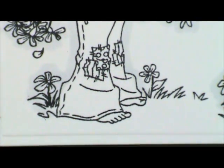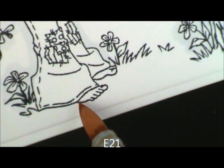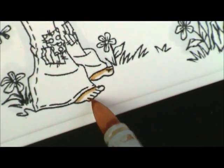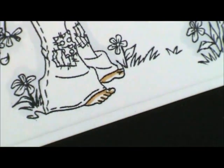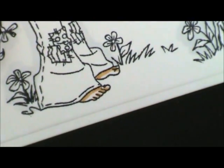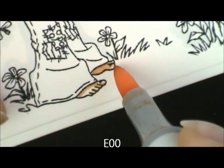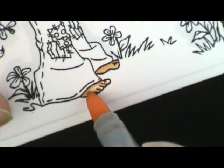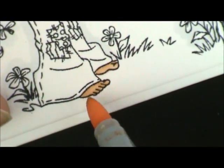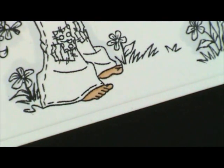I'm going to start with E21, and I'm going to do her feet first. And I'm just going to put where I think the shadow is going to be, so right here underneath of her pants cuff. And I'm going to fill it in with E00. And I just kind of brush it over the E21 and then pull a little bit of that out here into the white. And since that's such a small area, we won't use E000.